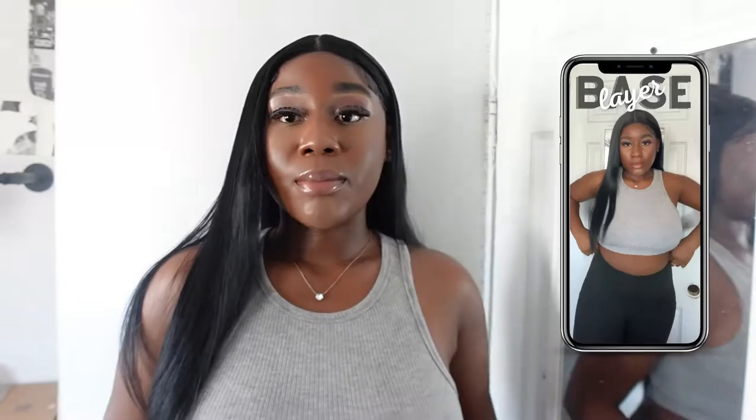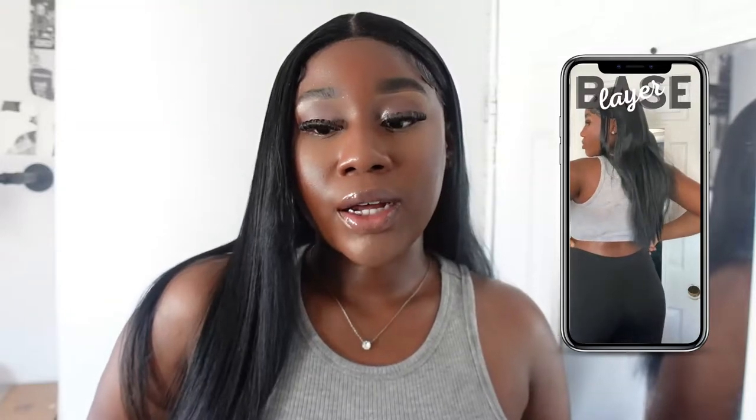Oh, super cute. So it's this top. It's a tank top, but it's cropped, so it's a cropped tank. And it's in the color gray, as you can tell, and it's from Shein. I'll have a link down below if you guys like it. So this is what I have on with some leggings. Now, because it's cold, I'm wearing fleece leggings. So the inner material is fleece, so it keeps me warm during the cold time. If it's summer, I'll obviously just have a lighter material. But because it's getting colder, I'll have to make sure I keep warm. So yeah, this is the base outfit. Basically what I'm trying to say is this is the base outfit, and this is what we're going to build on to make our outfit today.